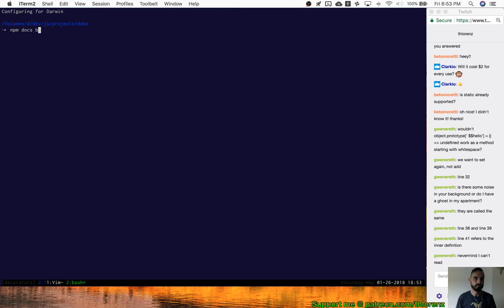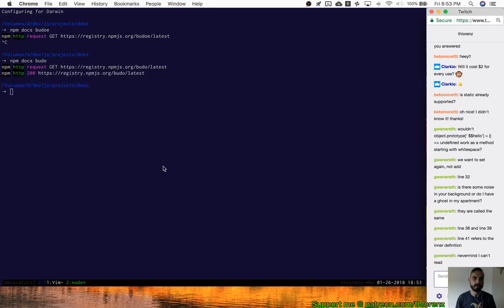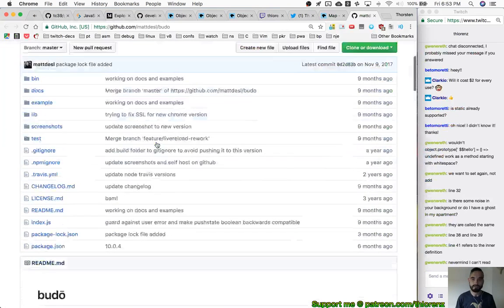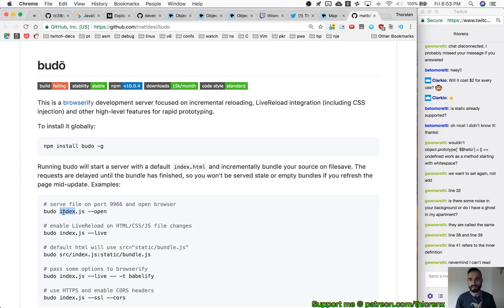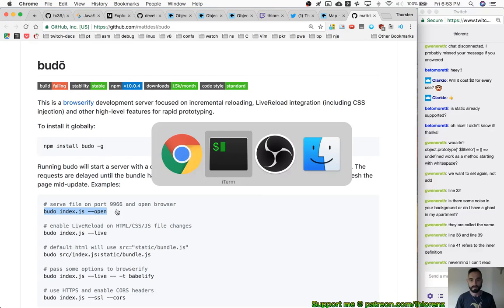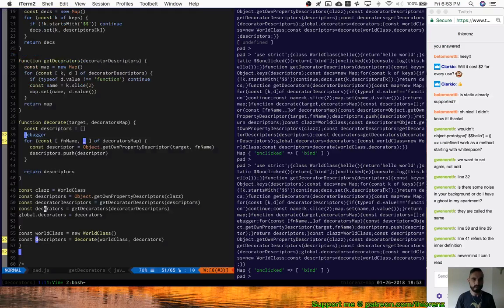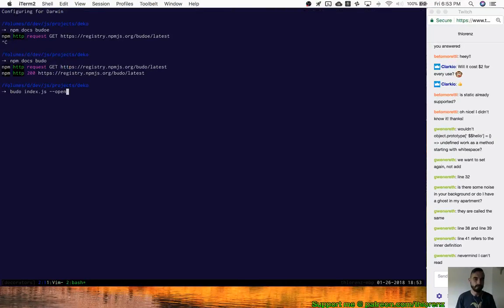I already have it globally installed, so I'm not going to install it again, but at least I can show you what it is. It's this cool thing where you just say budo, give it a file and open, or whatever, and it will just run the code in the browser. So then we can debug. Obviously we could also use Node to debug, and if anyone is very interested in seeing how I can inspect this, for instance with an Express app that we couldn't run in the browser, then let me know. But for now we're just going to use budo. So I'm going to run my pad with budo.